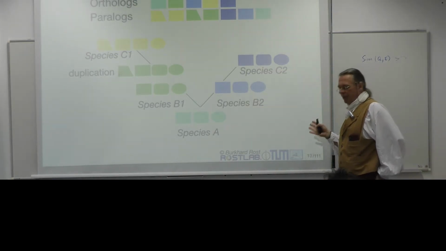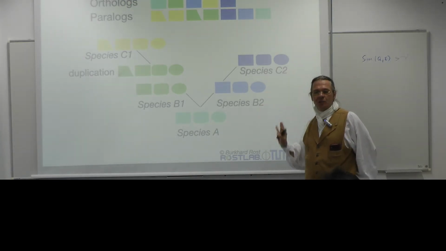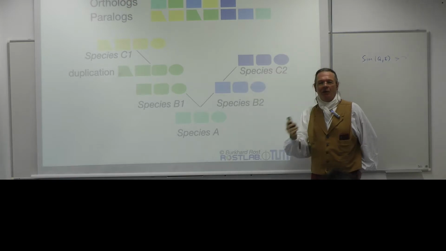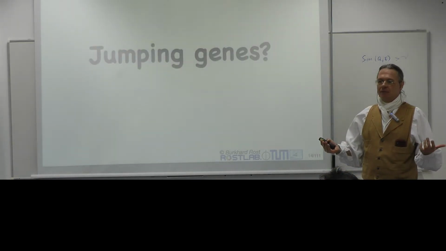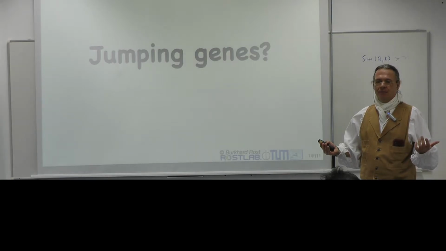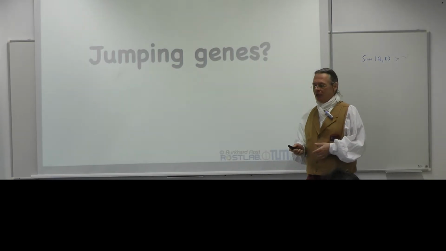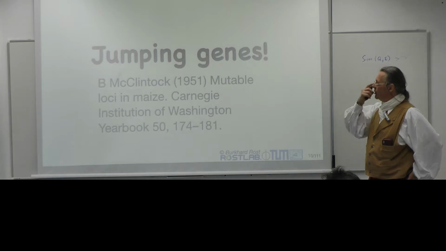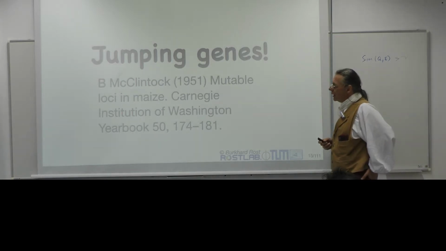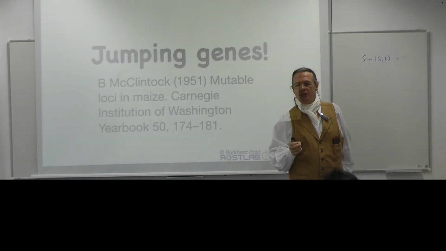And this picture is very simple and very easy. The problem is, if you now imagine that things would jump into an organism. So if you had jumping genes, right? Do you have jumping genes? So the way I asked that, you all by now know me long enough, right? Sure, you have jumping genes. First discovered by McClintock in corn and maize, where in fact part of the pattern of the different colors in maize come from jumping genes.